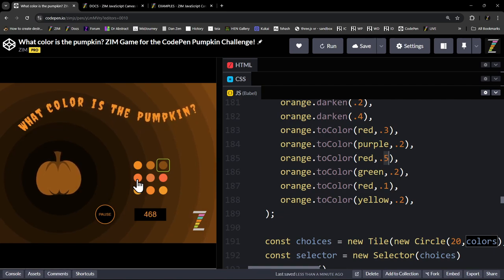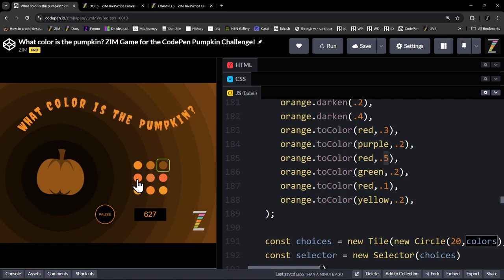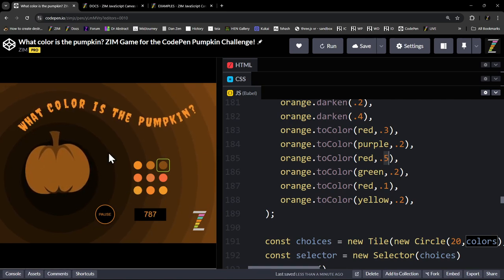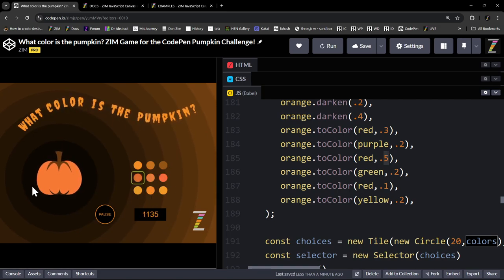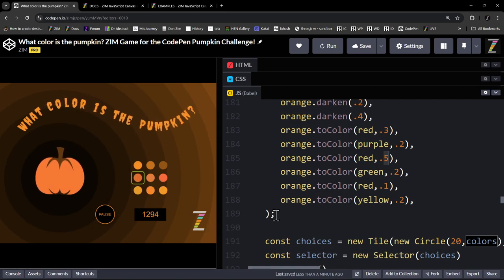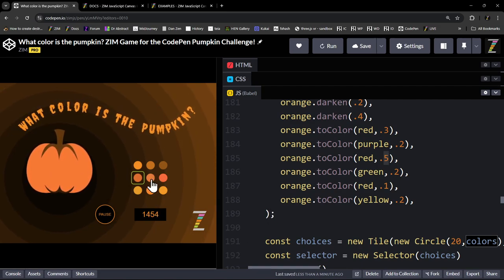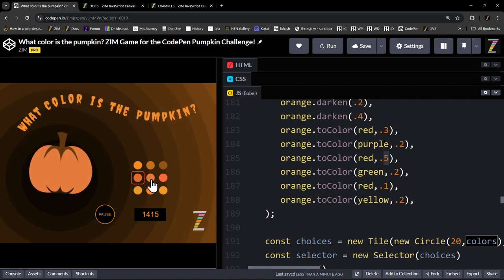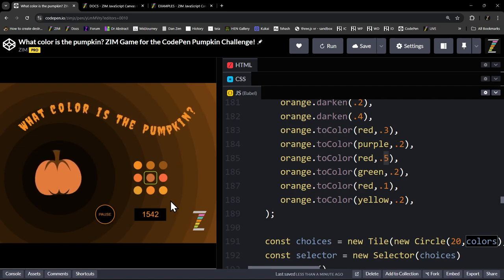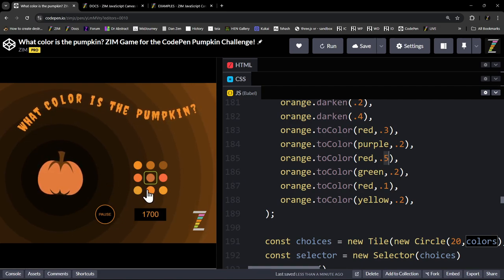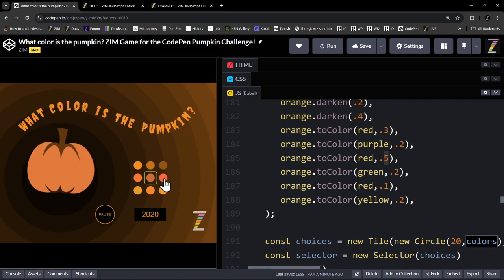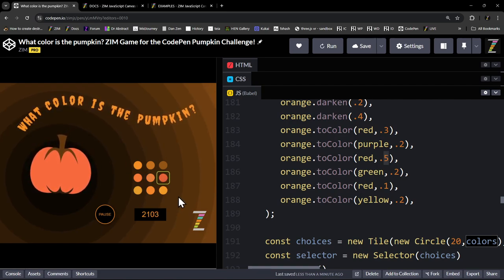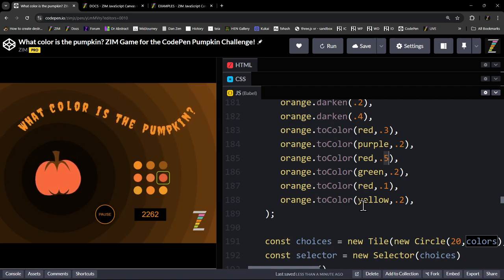I should just pick this one next. Oh, it's slowed down though. I left the 2.0. Oh, there. Yay, that one's right. Okay, so we're now just going through the series. We built this in a series, and the pumpkin's changing colors in the series, but no mix. So the next one's going to be here. Come on, come on. Oh, yeah, there we go. It's there. All right, so I could win this game quite easily. And I get all sorts of extra time. I'm building up my score while I wait for this pumpkin to change. That's the next one. Yeah, so if you want to defeat this game, there's how to do it.